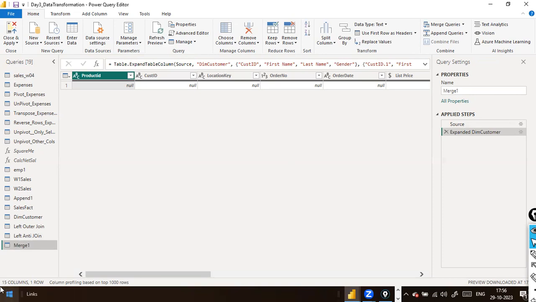All right, in today's session, we discussed append, how to merge multiple files into a single file, and then we discussed the merge option. The merge option requires that a common column should exist between the tables. Otherwise, you cannot select the data from more than one table simultaneously. If you want to select data from more than one table, you need to join the two tables. To join the two tables, you need to have a common column available in both tables. Otherwise, you cannot do it.